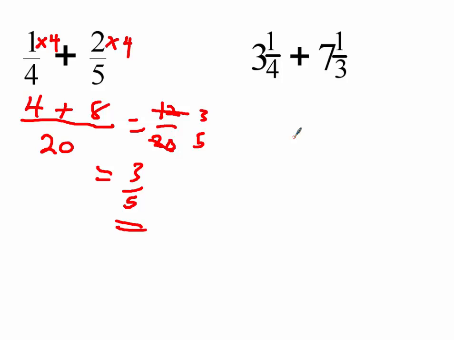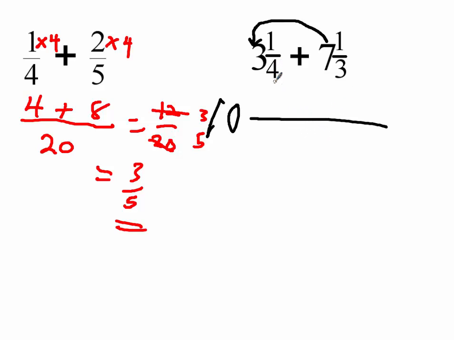Good. So I hope this is not difficult. But let's move to solve a more complex question. Now, the first thing to do is to deal with the whole numbers. Let's add 7 to the 3. 7 plus 3, those whole numbers, will give us 10 whole number. So we are through with the whole numbers. Therefore, we can add 1 out of 4 plus 1 out of 3.